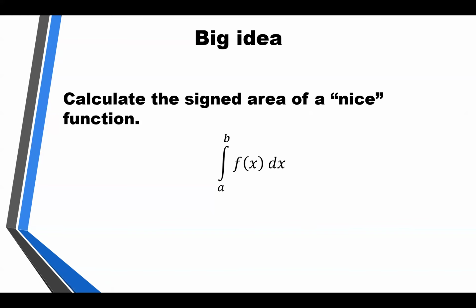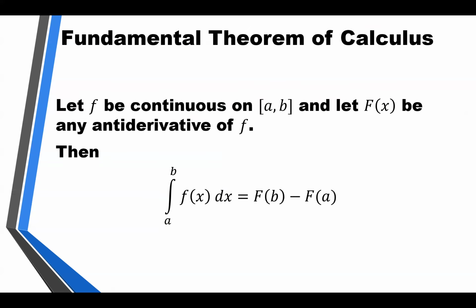So in the previous section, we used a definite integral, and that definite integral symbolized signed area. In this section, we want to figure out that signed area of a fairly nice function. Now, there's a lot of weird functions out there, but when functions are smooth and continuous, then we'll have a nice function, and we want to find the signed area of those types of nice functions.